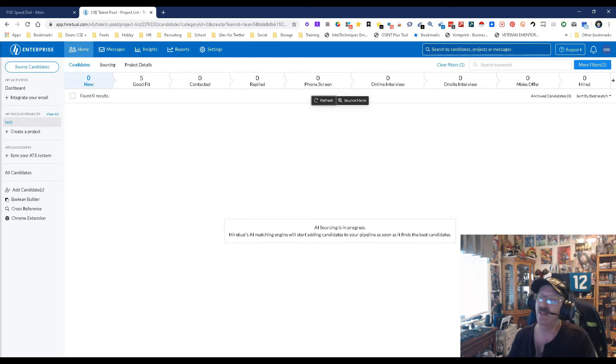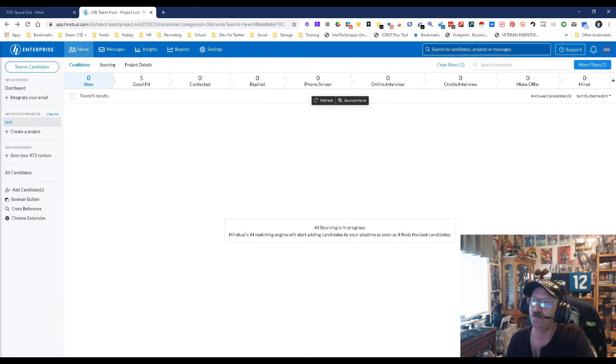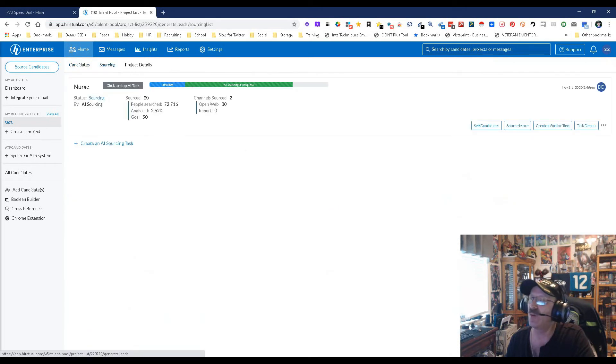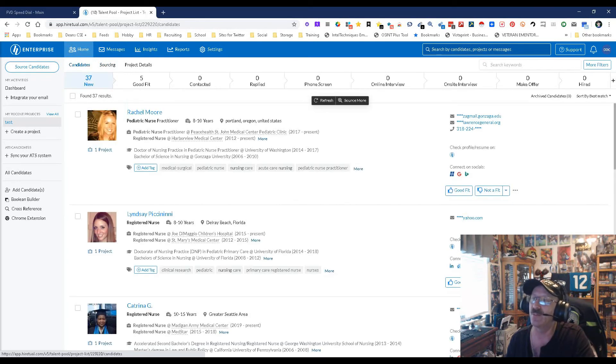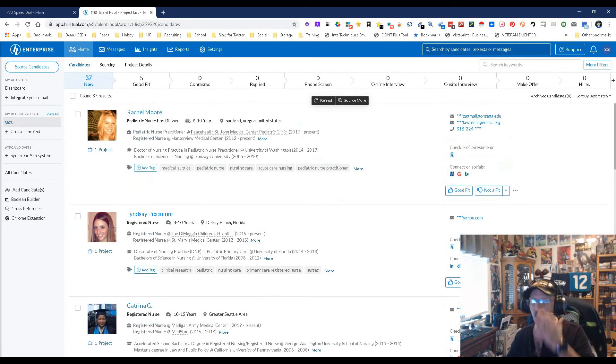This is where you basically say, 'I'm going to go back and come back in half an hour,' and you'll get an email telling you it's done. That's how it works — really cool system, works well. It does have a Chrome extension so it can do that as well. It can hook up to several ATSes to ensure seamless flow via push notification, which is simple enough. Going into the test project now — it's got nine candidates. I put five in as my good fits and it's added four new ones. It's still sourcing — 37 sourced so far. You can see it finds emails, phone numbers in some cases, and you can download your list.